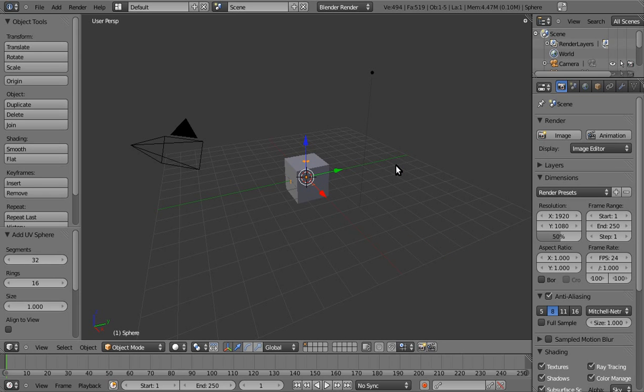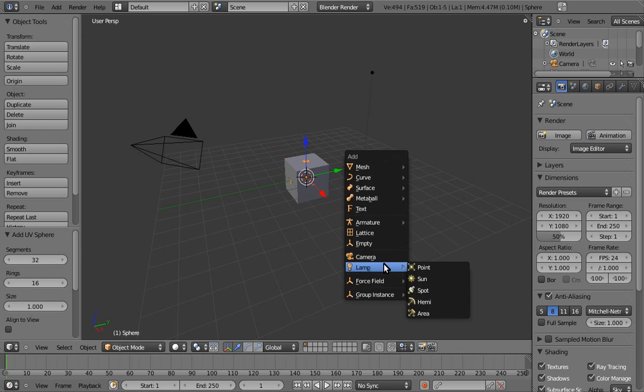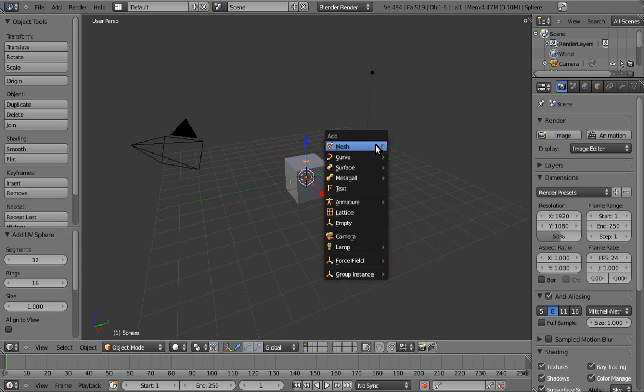As opposed to the old way, which you can still do, which is what people are commenting on in some videos. If you hit Shift A, it brings up the old menu where you can go through with the mouse and find what you're looking for. It's just a lot more efficient to hit spacebar and search what you're looking for. So I can type in circle and I can add a circle, and I have all the different types of circles I can add, as opposed to the old way where I have some circles under curves and subsurface.